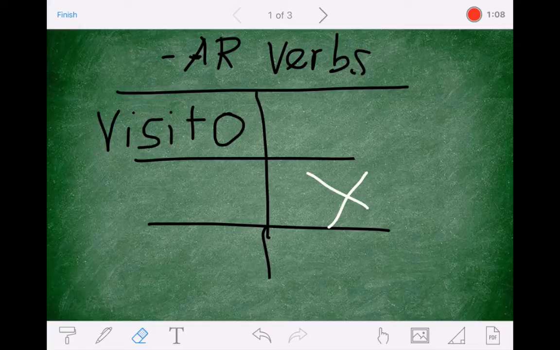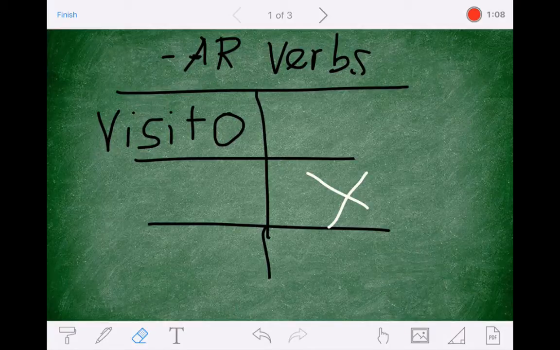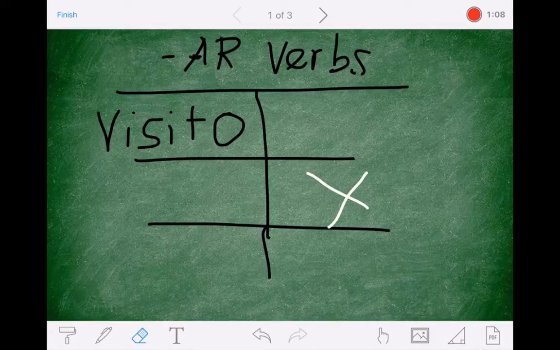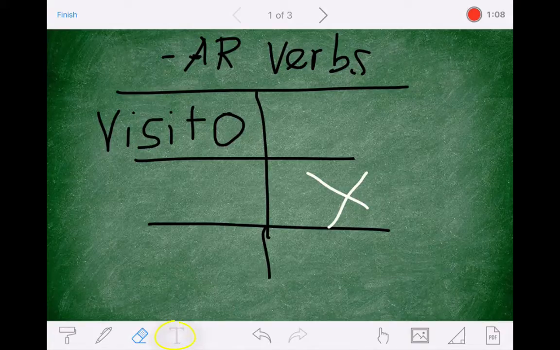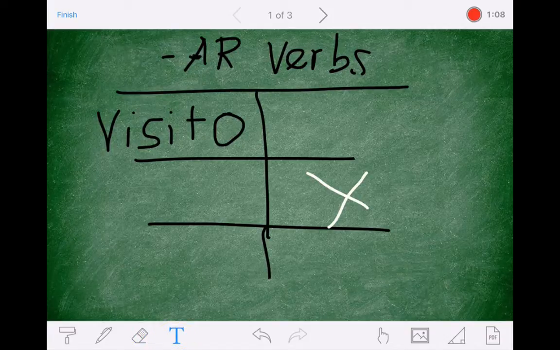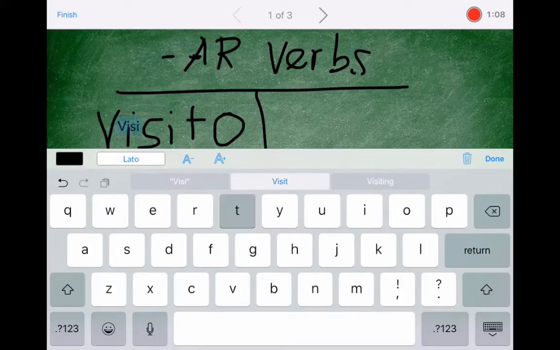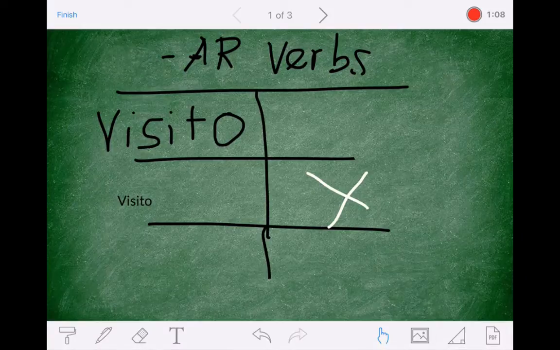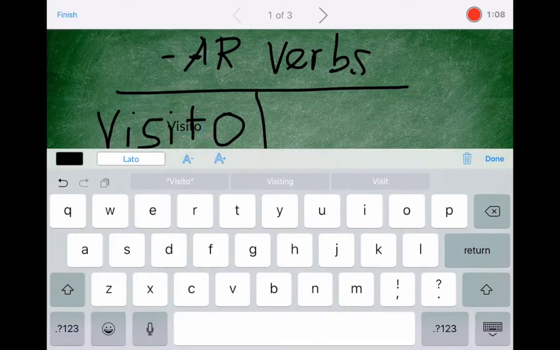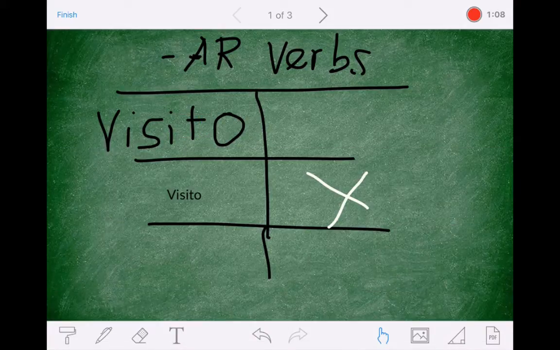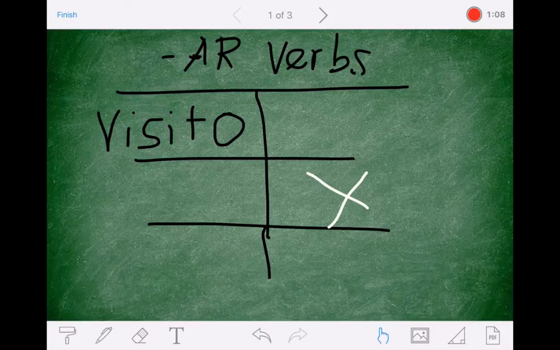Sometimes people prefer not to hand draw words on the screen. It can be kind of hard for some people to draw out the verb visito or to write on the iPad using their finger. So if you prefer just to type, you can tap that T in the lower left corner and then tap on the screen, and then you can type what you want to appear there. For me, in most cases, I prefer just writing with my fingers because it's an iPad. I mean, it's tactile and it's right there in front of me.